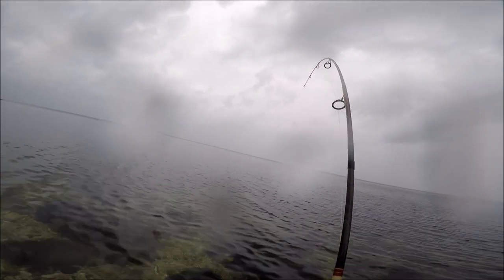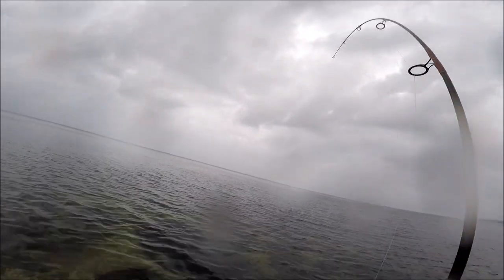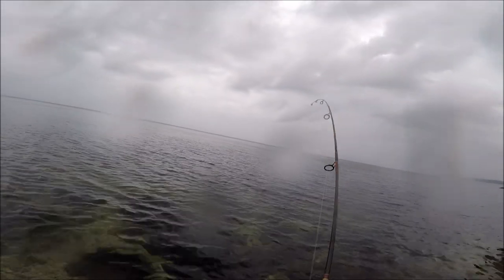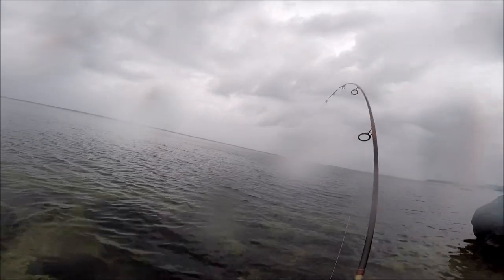This one's got me around the rock. Okay, so in a situation like that, I know it looks like I'm putting a lot of pressure on. I'm going to try and pull this fish out of there. If he wants to run, I'm going to loosen up on the drag, but right now I'm just trying to pull him off, and I am able to get him off that rock.